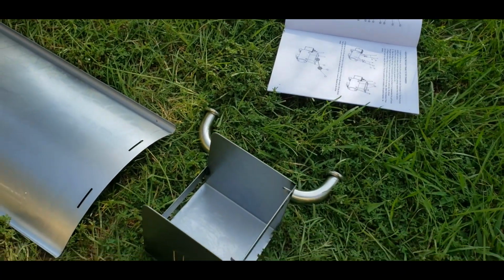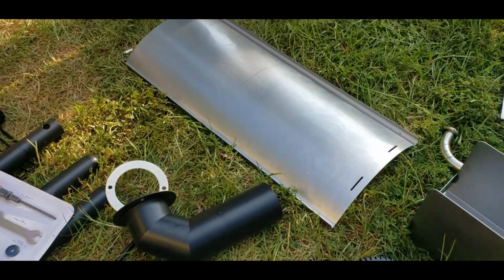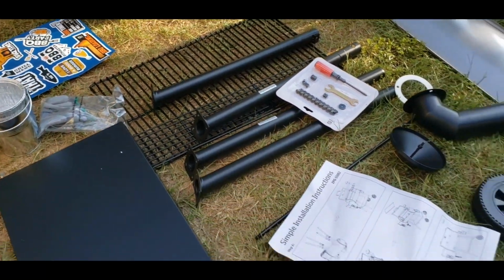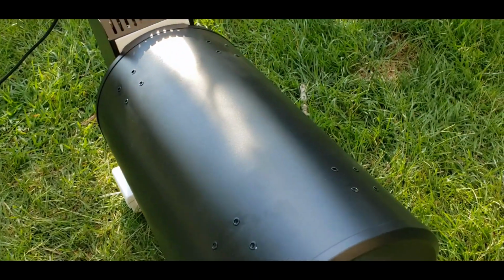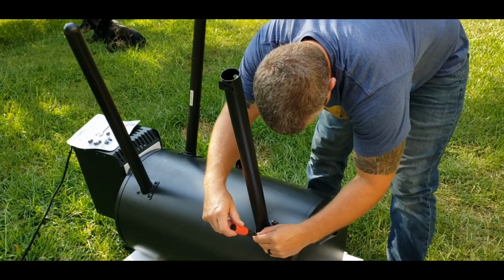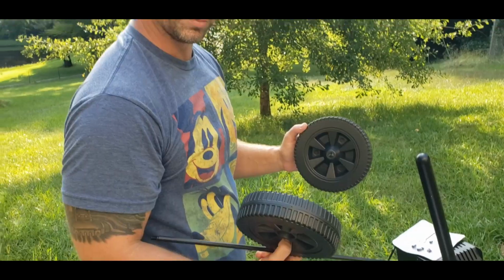So we got the instructions laid out. We got all the parts laid out. Looks fairly simple. Shouldn't take too terribly long. First thing we're gonna do, we're gonna put the legs on. We're gonna put on some wheels.